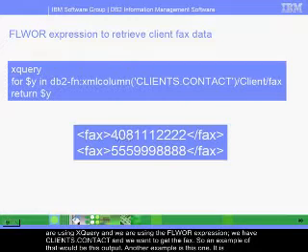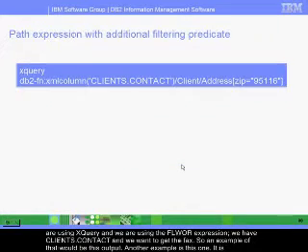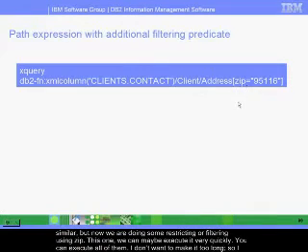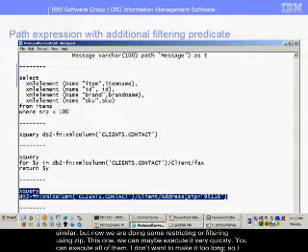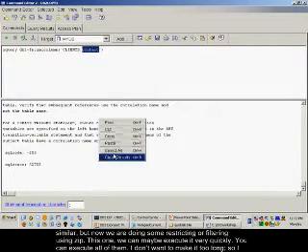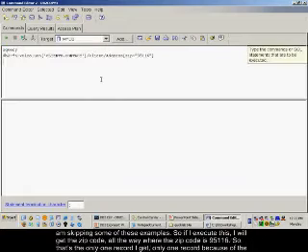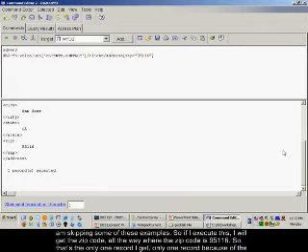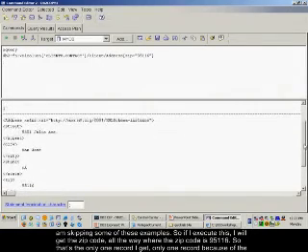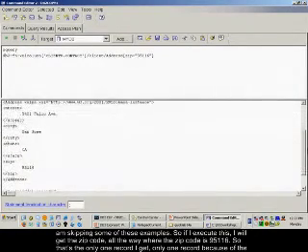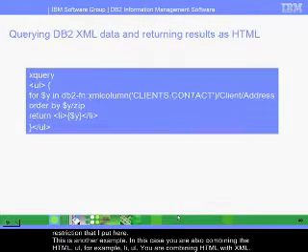We are using XQuery and we are using the FLWOR expression. We have clients contact and we want to get tax. An example of that will be this output, similar, but now we are doing some restricting or filtering using zip. This one we can maybe execute very quickly. You can execute all of them, but I don't want to make it too long, so I'm skipping some of these examples. If I execute this, I will get the record where the zip code is 95116. That's the only one record I get, because of the restriction that I put here.